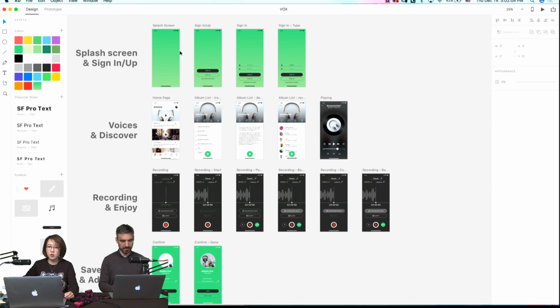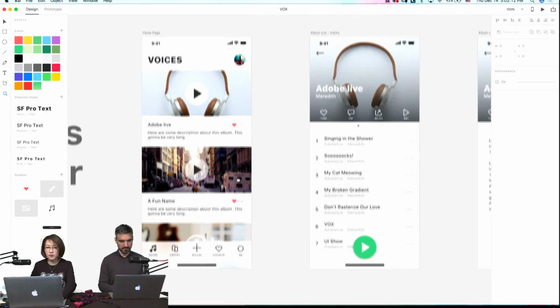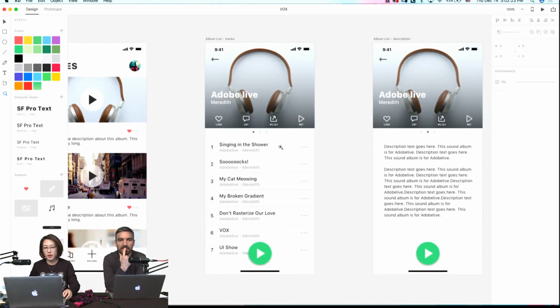Also, here comes our voice discover. If I open this app, I get a list of albums, so I can scroll it to discover others. And when I click on one, it will go to this page with the album details.